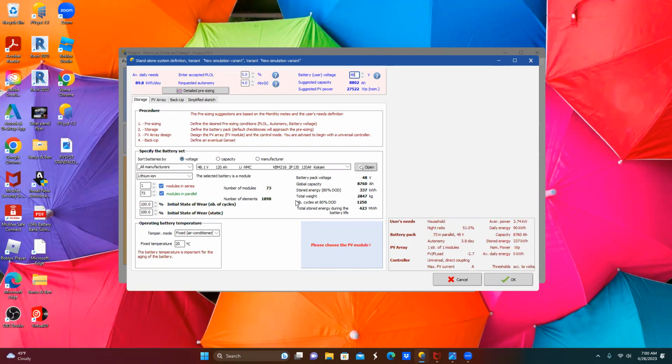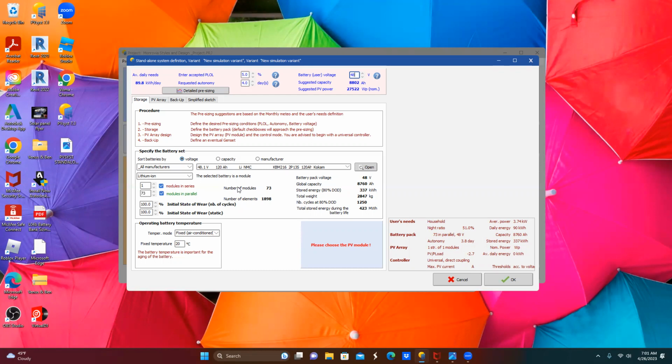That's the recommendation. Total global capacity is telling us that if we use a lithium ion battery 48 volt at 120 amps, the number of batteries will be 73. This is model in parallel, 73 total batteries, and model in series, one. It's showing me all batteries will be paired in parallel, not series, 73 batteries. If I was to change and reduce that by about 200 amps, it would be 3 batteries.